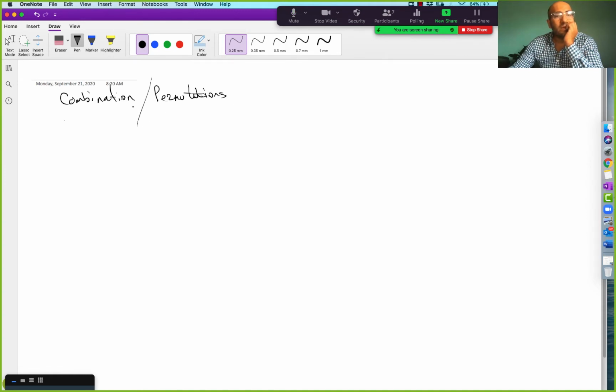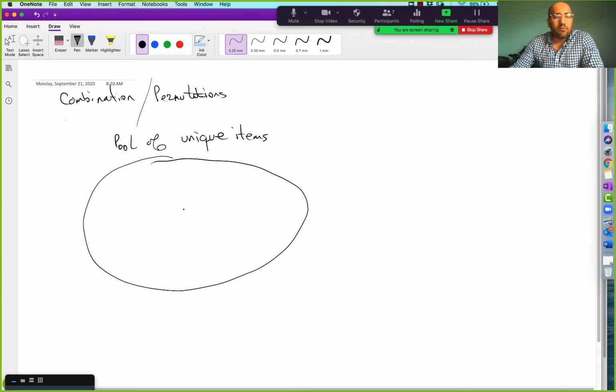So in both cases, let's just first of all begin where they're similar. In both cases, you will have a situation where you have like a pool of items, a pool of unique items. They're all special and different. Right? You have this big pool of unique items. Like they could be people. Maybe you have 20 students, right? So they're all individual students. They're all different people. Or maybe you have soda brands, right? You have soda companies, Dr Pepper, Coca-Cola, Pepsi. They're all different and unique items that go into your pool.